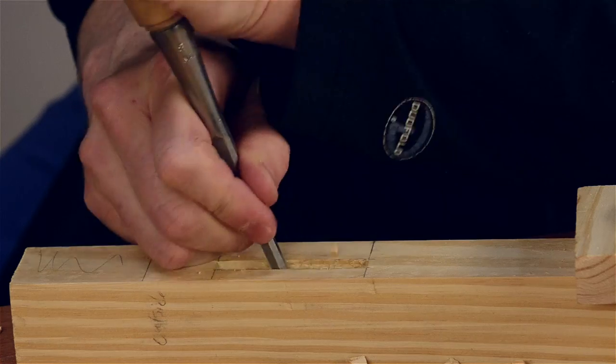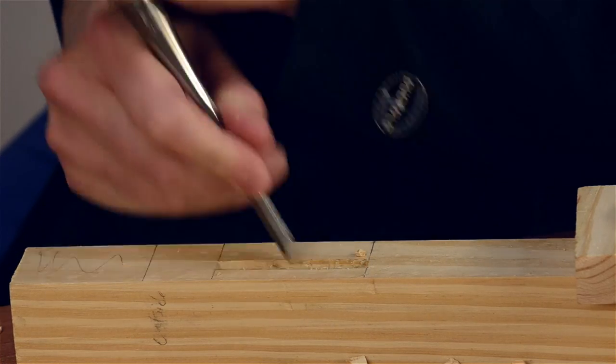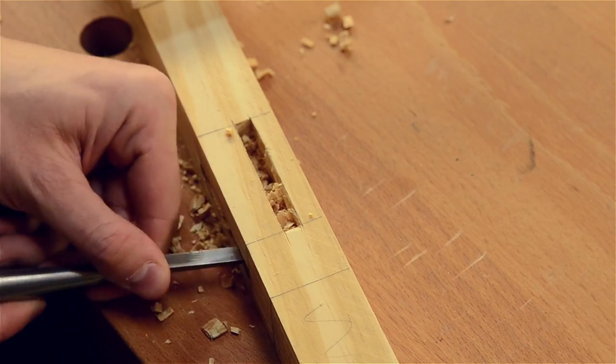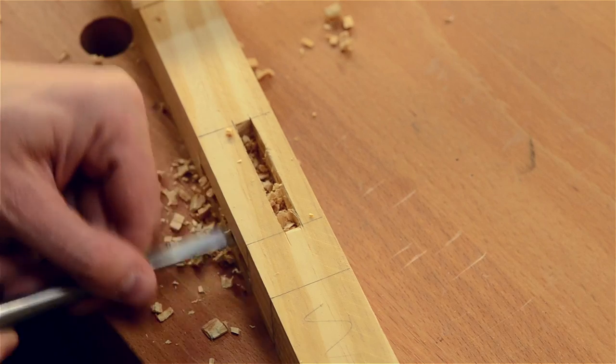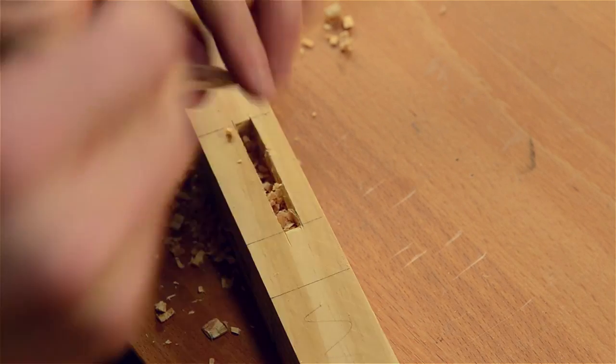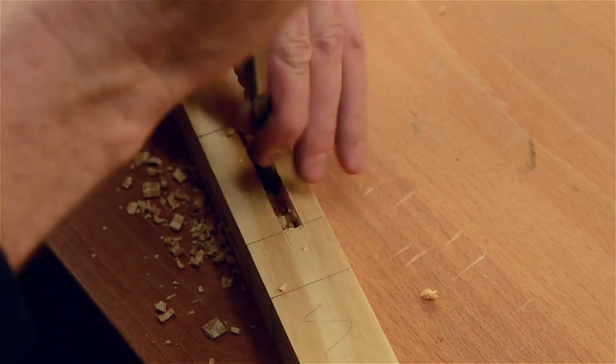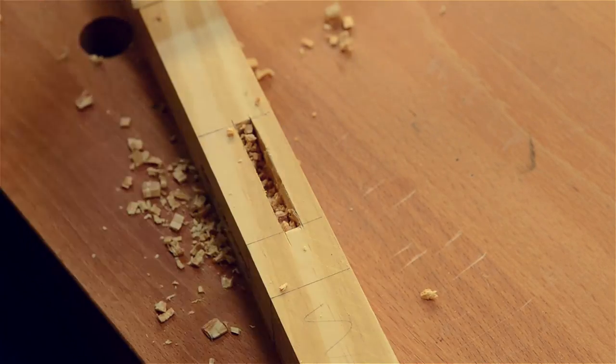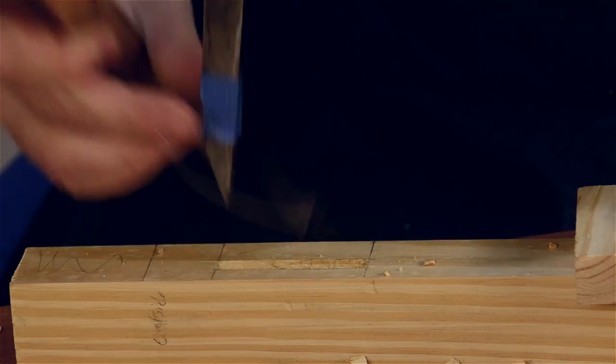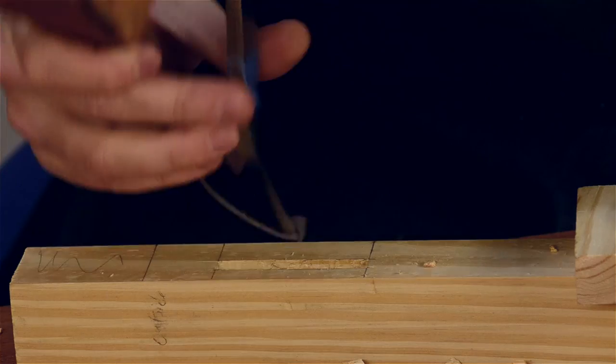When you come through with a chisel, this is a little quarter inch chisel, you can just use it to try and loosen everything up. Come from both sides, and it's all just a fun little party in there with all these little chips. We've got to kick them out, but if you see some that are still attached to the bottom, you can just go in and do some little micro adjustments there, micro removal.